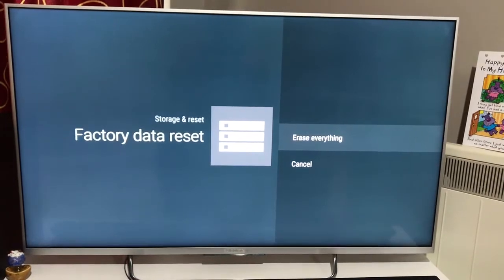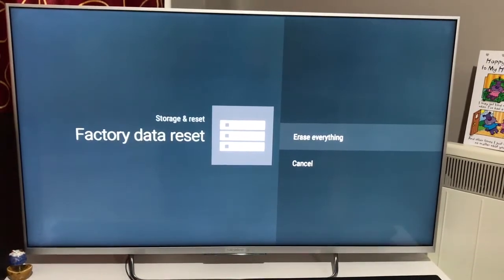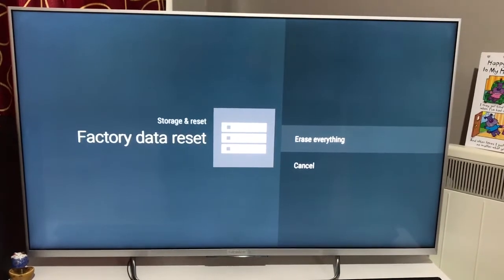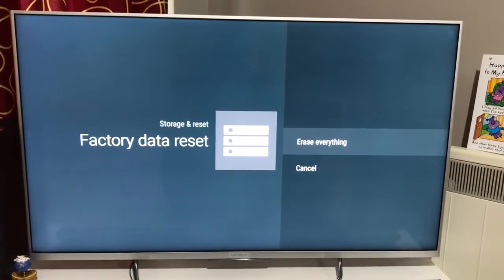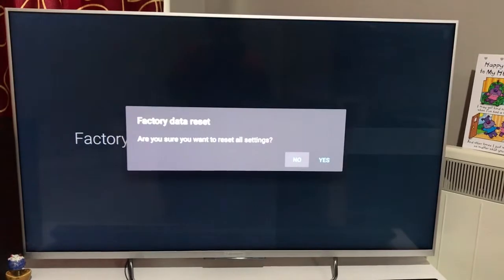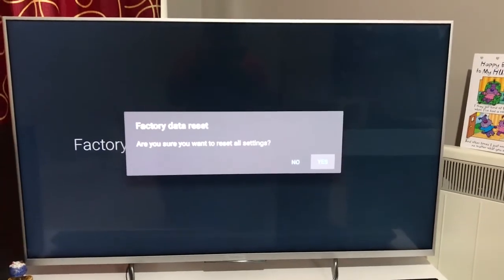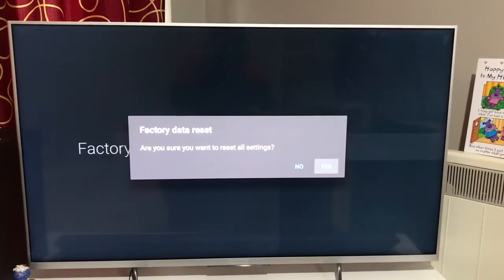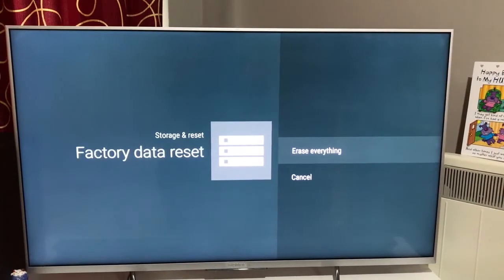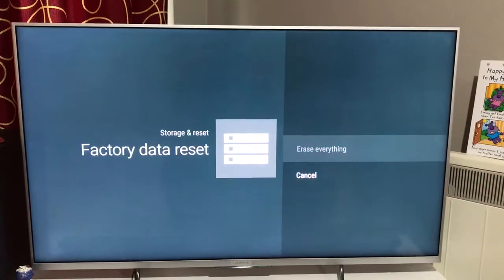Customization for any particular app will be taken off. You'll have to link it again to Wi-Fi, and if you link it to your Gmail or Google account, you'll have to do it again. So I'm just going here. It will ask you again whether you really want to do that. You say yes.